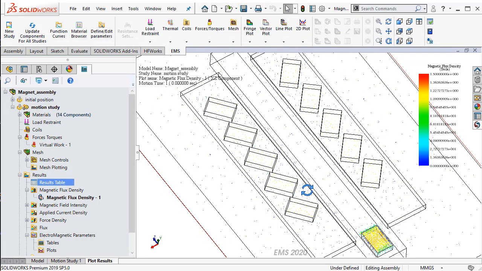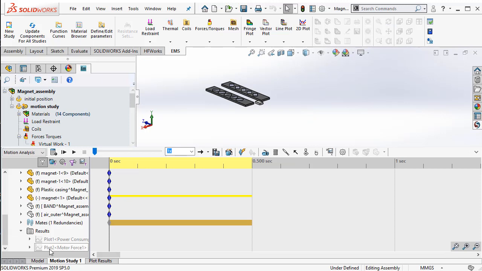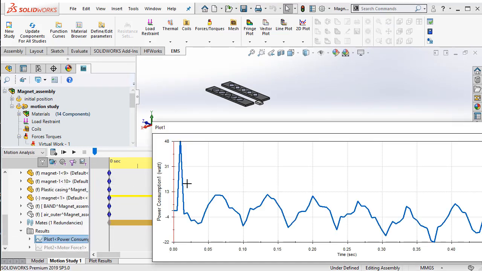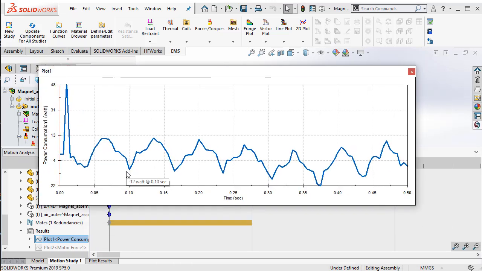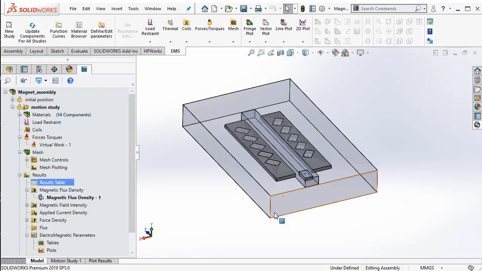Next, we can take a look at a very interesting quantity called the power consumption. This is the power consumption of the motor that is used to push the magnet at a constant velocity. Notice that initially you need to supply some power to accelerate this magnet through the arrangement of other magnets. But as the magnet gets moving, it becomes negative. What it really means is that the moving magnet system is actually producing power. In other words, this also tells you that the system is accelerating. Thus, we have seen how EMS can help you study magnetic systems and the motion of magnets and other components through an arrangement of permanent magnets.